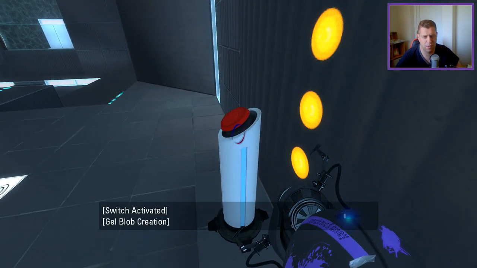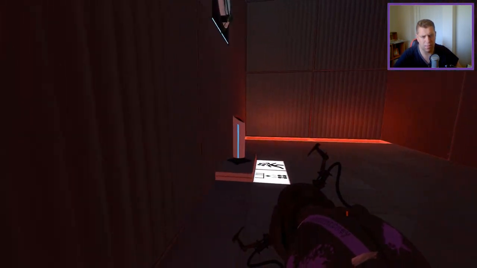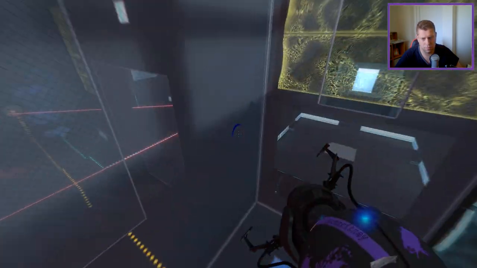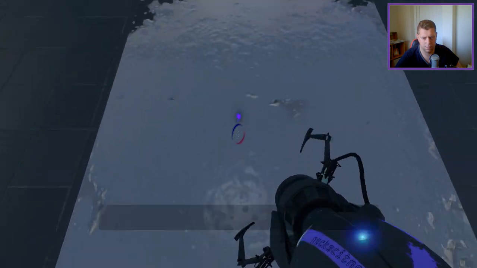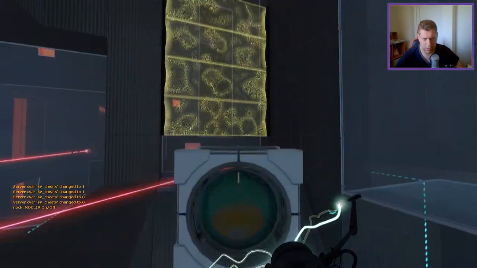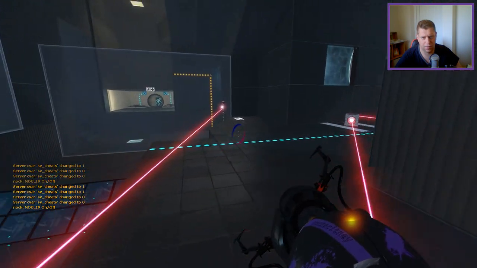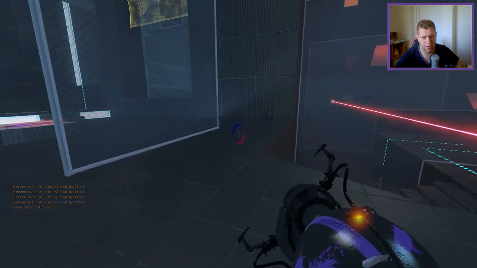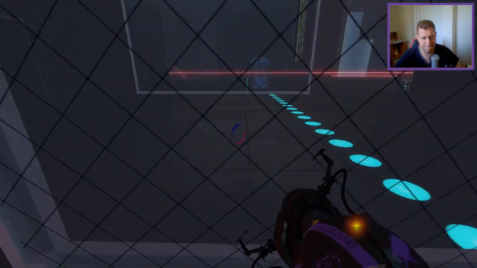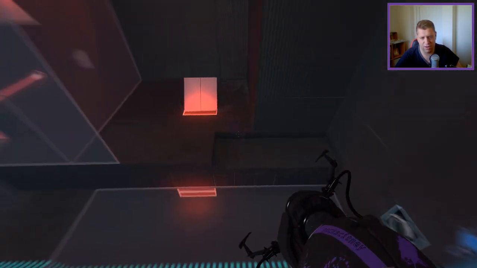Alright, so, next. We're going to send two gel bombs over, so we can paint both surfaces at the same time. Boys, I think we are almost there. So, next up, we just need to set up the finale. I'm excited. Words cannot express how happy I will be to finish this after this amount of time.